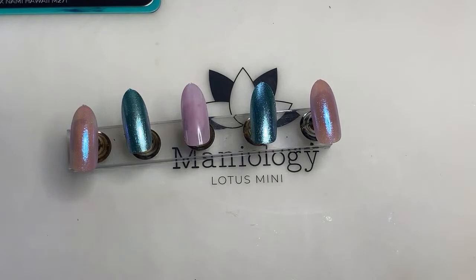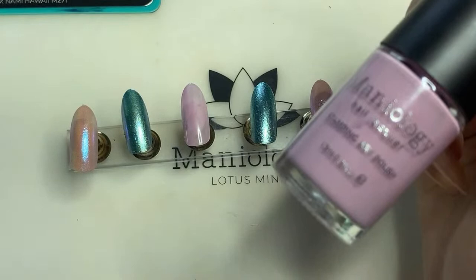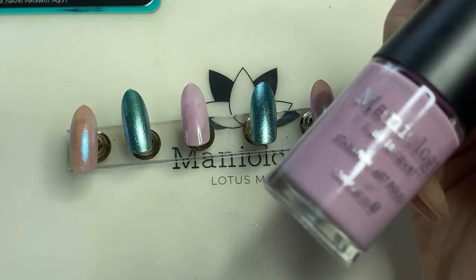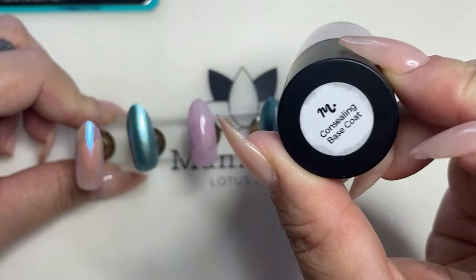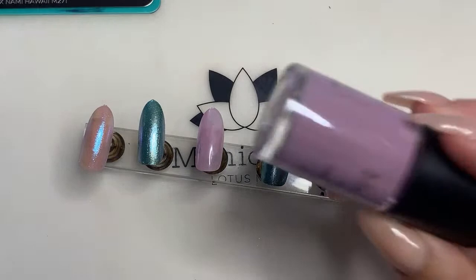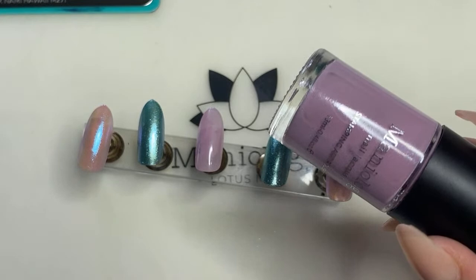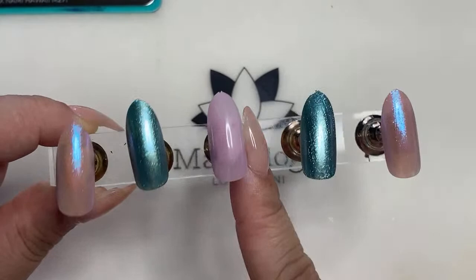Someone said it looks like one of the colors is transparent — the concealing base coat is supposed to be semi-transparent. All of these products are already available online. This is our concealing base coat and you can use it as a base coat, or you can use it to hide your free edge. It gives a nice pink sheen, and if you have stained yellow nails from polish, this will help cancel it out temporarily.